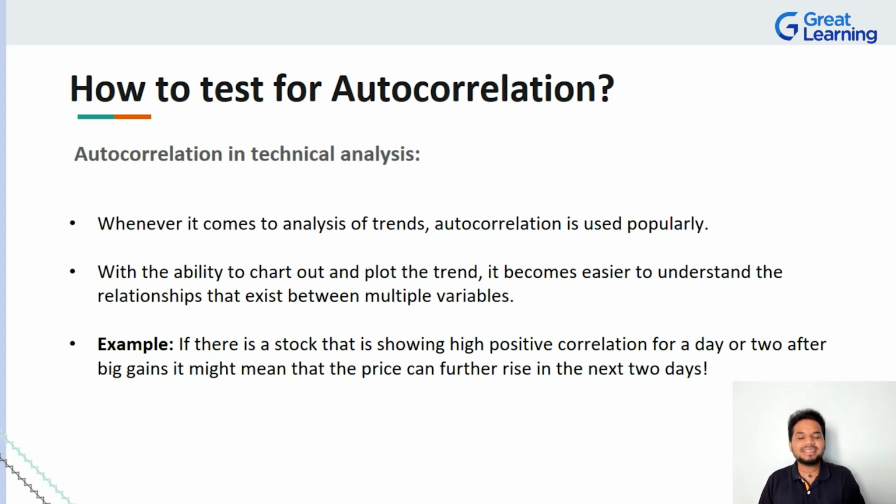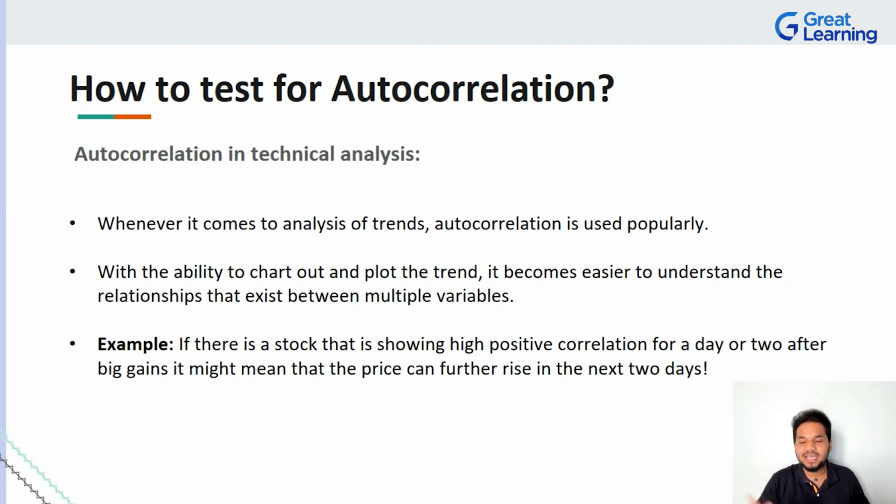So, when we are testing for autocorrelation, you have to understand that 90% of the application goes through technical analysis. Whenever we are trying to analyze trends, see what happens next, find some sort of regression or pattern, and figure out with current values what happens in the future. A very simple example is that weather example I gave you: predicting tomorrow's weather. It is not tomorrow yet, but you're predicting it. You cannot say that it will happen; you can say that there is a certain chance. If you're very sure about it, you can say there's a 99% chance, and if you're 100% sure, you say there is a 100% chance that it happens tomorrow.